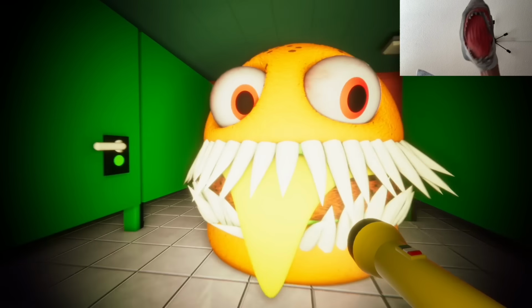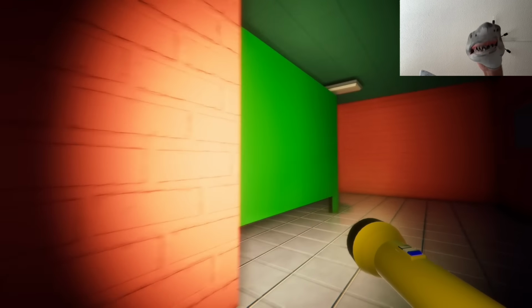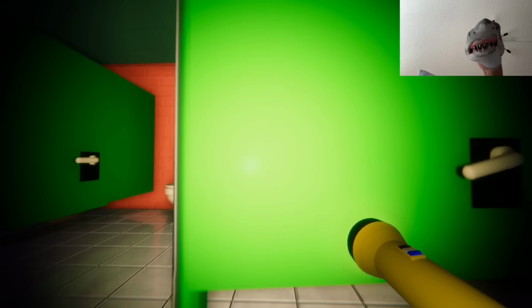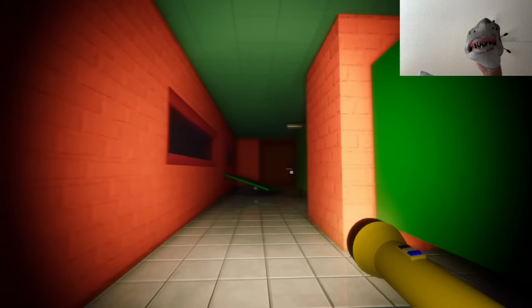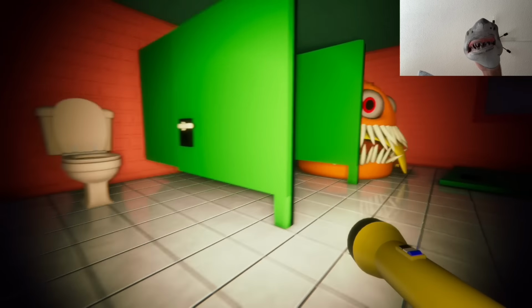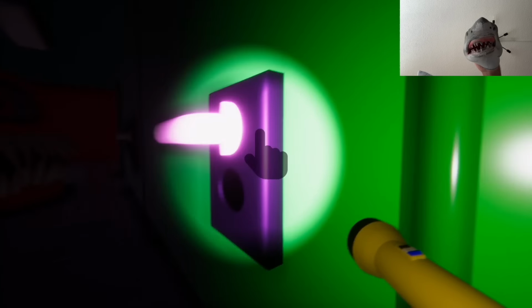We need to find the exit. I can't even open the door! No, no, no! I can't even open the door! Oh wait, are you supposed to like open all the stall doors? No, he's coming from right there! Go, other way, other way! Come on! Maybe if we open all the doors, we can find the exit. No, it's not working! No!